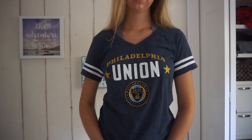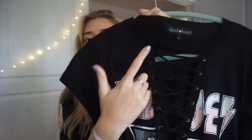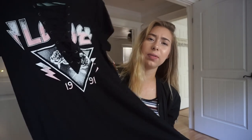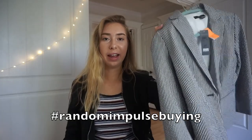I forgot another store — I went to Plato's and got some stuff. I got this random soccer shirt thing because I just need comfortable clothes to wear with leggings. I also got this really cute graphic t-shirt dress thing — it has a V with a whole bunch of strings going down it. I feel like it would be really cute with flip-flops or sandals in the summertime. I know it's not summer but I really wanted it and didn't know if I'd ever see it again — it reminds me of thrift store vibes. I also got this jacket — it's really fancy looking, it's by Ann Taylor. I might need it one day, and it just has stripes on it.